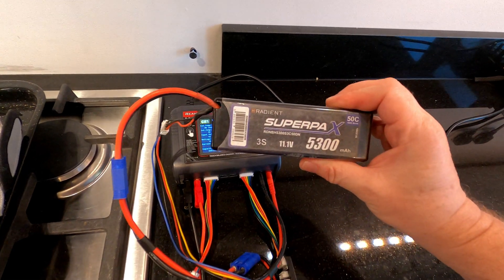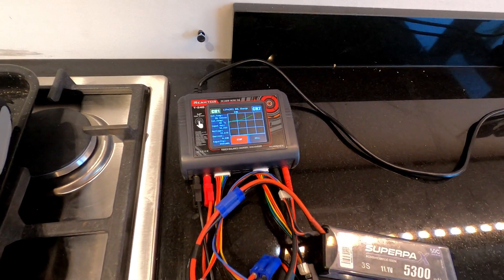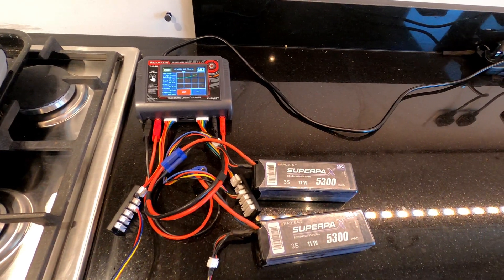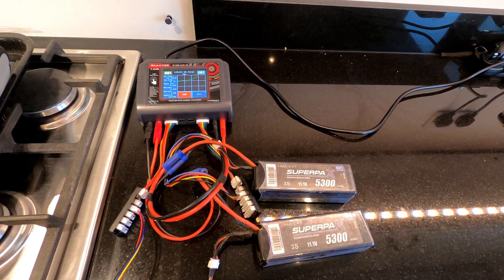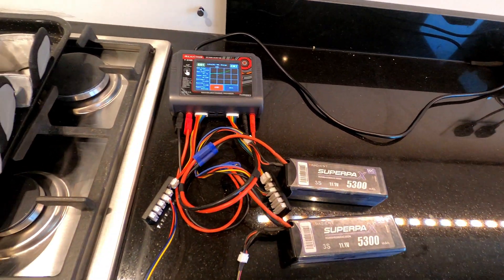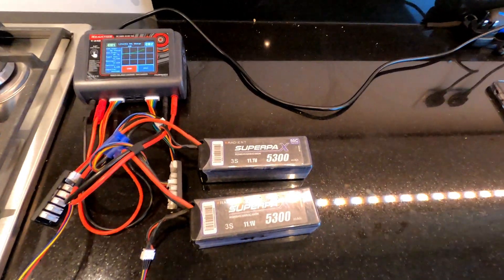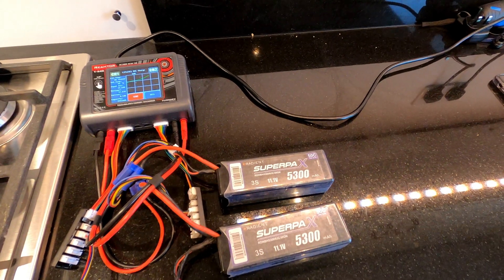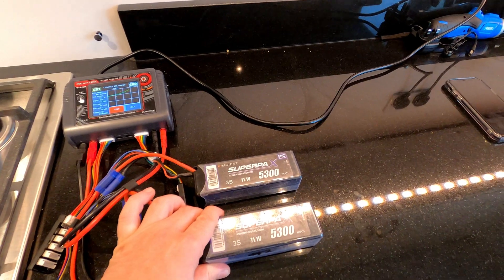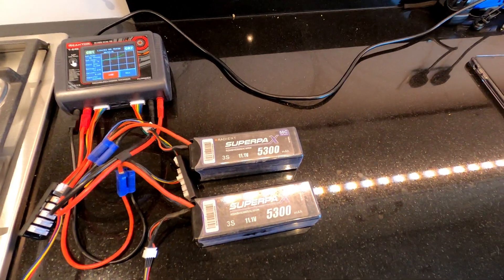They are misrepresented — fake is the wrong word — but they are falsely advertising what they are. I bought these from a reputable model shop and more than likely will be taking them back and showing my evidence. I just wanted other people to know before they start spending money on these that they are not as advertised. I'll now move on and charge the Turner G's, which were half the price of these — they're only 5000 milliamp hours — I'll charge them from LVC and see what they take.